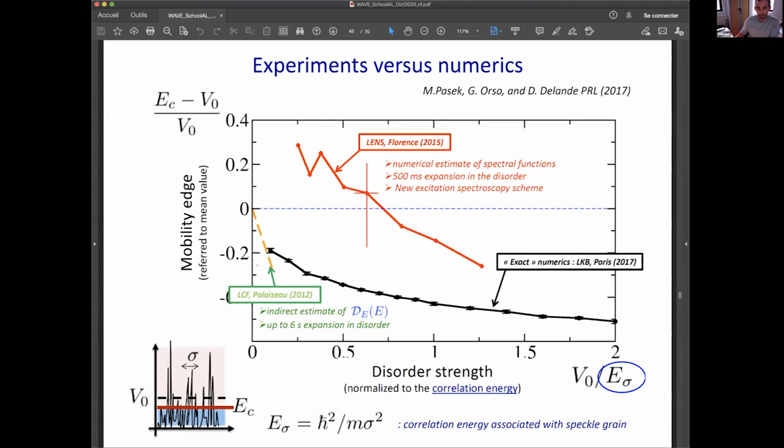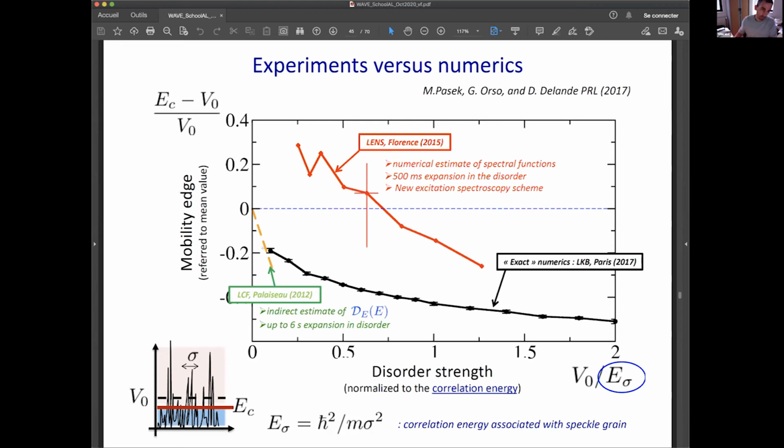And this regime here, I won't enter too much there, but it's called the quantum disorder regime. It seems very small in this graph, but we could, of course, pan here. For us, it is one of the most interesting ones, because you have somehow the genuine Anderson localization. When you go to very strong disorder, then you are more and more classical, and you expect this mobility edge to reach at some point what we call the classical perturbation threshold.